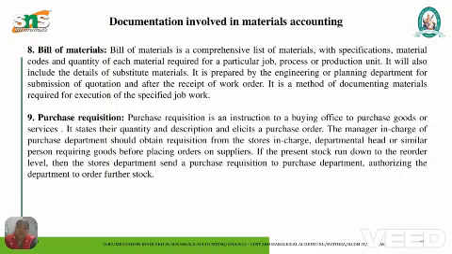Next, purchase requisition. A requisition is an instruction to the buyer's office to purchase goods or services. It states the quantity and description of the goods. The manager in charge of the purchase department will consult the stores in charge, the departmental head, and the person requiring the goods before placing an order. So, if the present stock runs down to the reorder level, a purchase requisition may be sent to the purchase department, authorizing the department to order further stock.